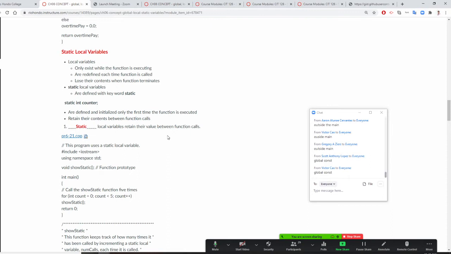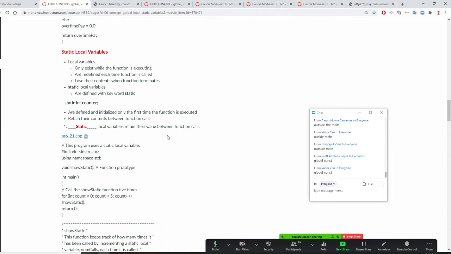Static local variable. So we're not going to put it outside the main. Once you're outside the main, it's called global. So no, we're not going to put it outside the main. We're going to put it inside one function. When you use a static local variable, it is only used inside that function. Not everybody shares. Understand? You define this inside that function.